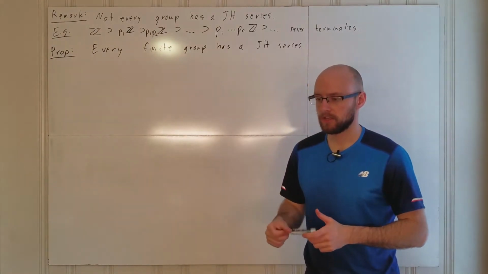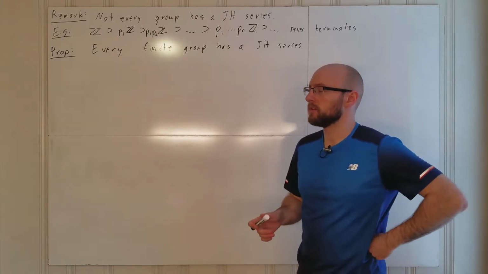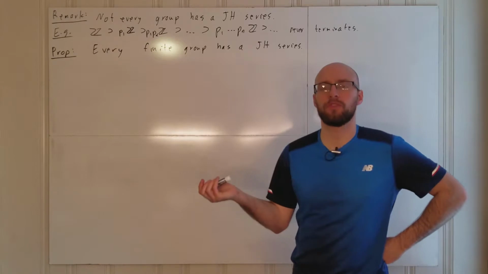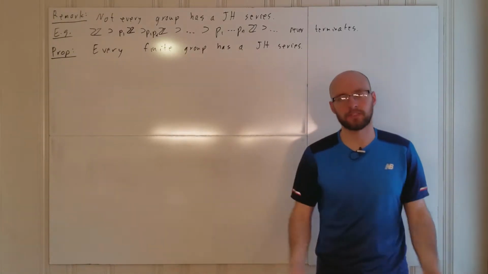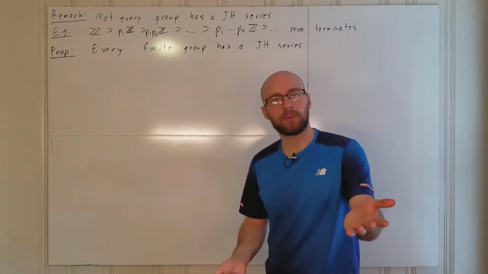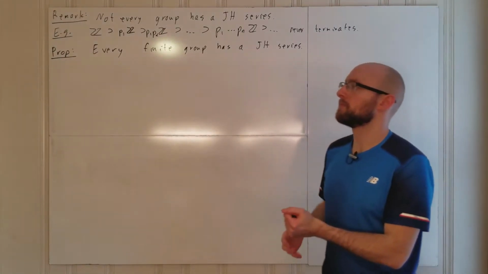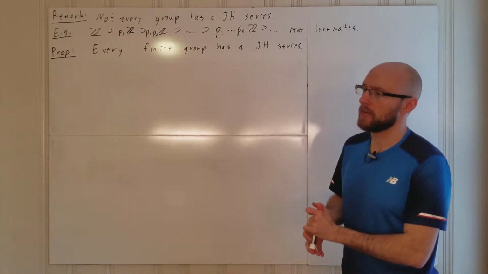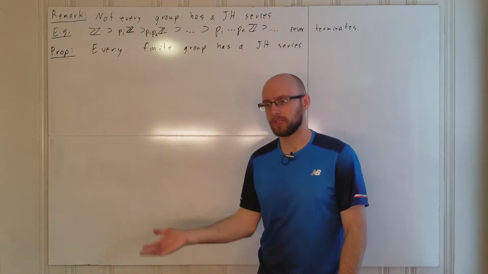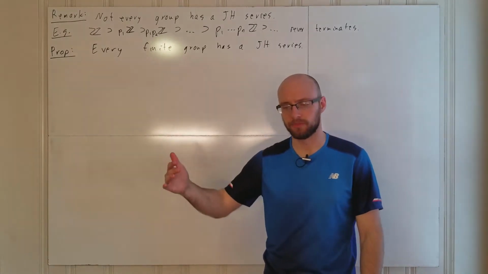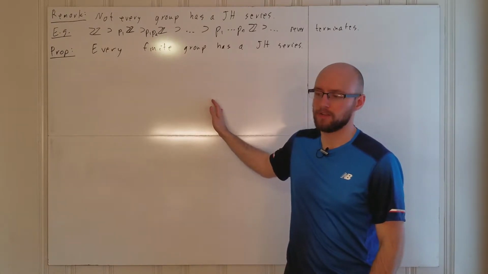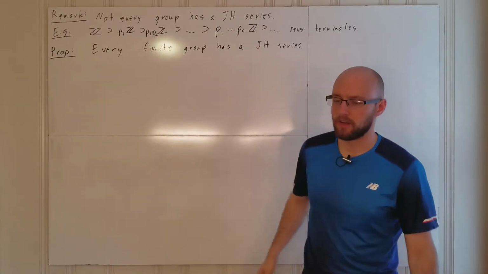And so you find this maximal normal subgroup of G, and obviously you could just search through them. It's a finite group, so there's finitely many subgroups. So one of them will be a maximal normal subgroup, and if E, the trivial subgroup containing just the identity element, is your maximal normal subgroup, then you just tack on E to the end of this, and you've got yourself a Jordan-Holder series.